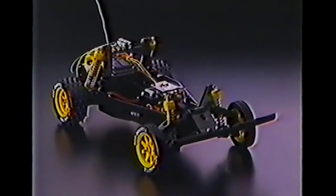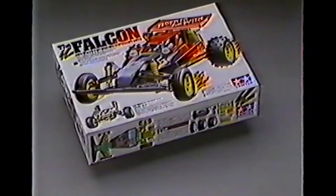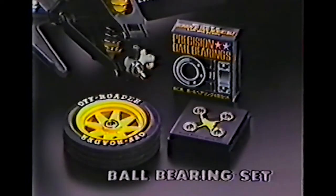The sealed gearbox keeps out dirt, dust and moisture, protecting the differential and drive gears from unnecessary wear. The Falcon is ideal for beginners and can be upgraded to fantastic performance as your driving skills improve. The first tuning up would be to replace the plastic bearings with ball bearings.